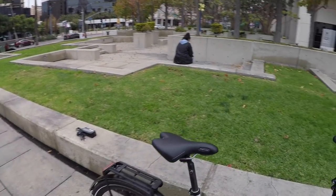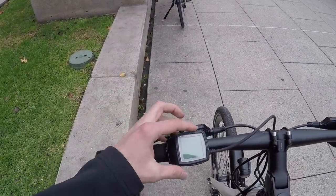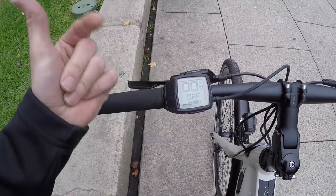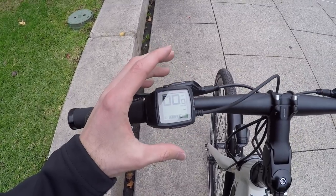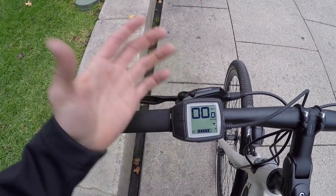Thank you. So that's great. I'm going to jump into the display. These reviews go long, so there's a lot to talk about. This is the Bosch Purion. It's got a power button up top. Press it, and it comes to life very quickly. You can swivel it a little bit if you don't tighten it down too much, because you'll notice there's some glare there right now, but it's not removable.